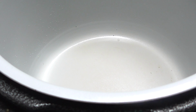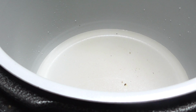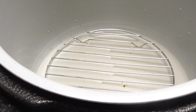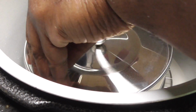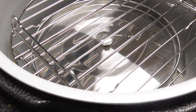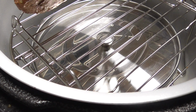Alright guys, let's get 1.5 cups of water in here. Today I'm going to do a rack on rack. So I'm going to put this rack, this came from one of my pressure cookers. I don't know which one, but let's put that in there. Then I'm going to put my rice in the pot. And then, alright guys, now I got my Foodi rack on top of that. I call that rack on rack, y'all.